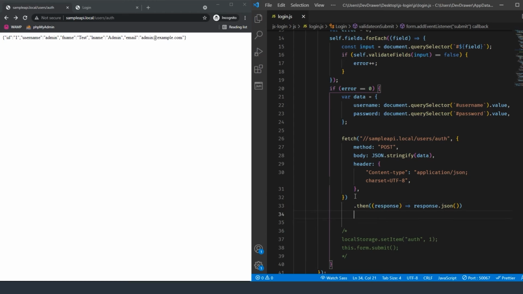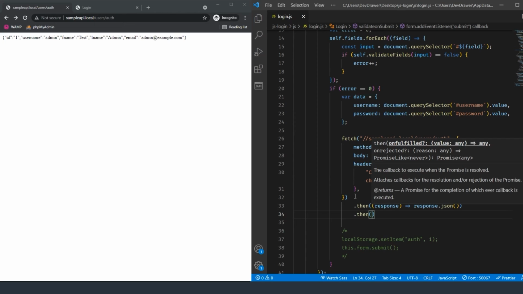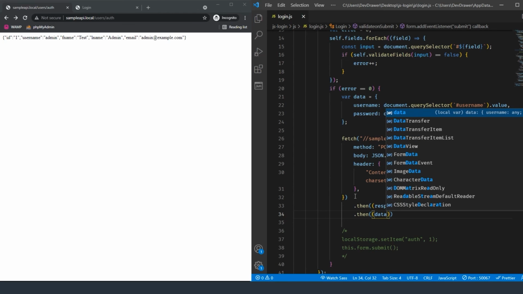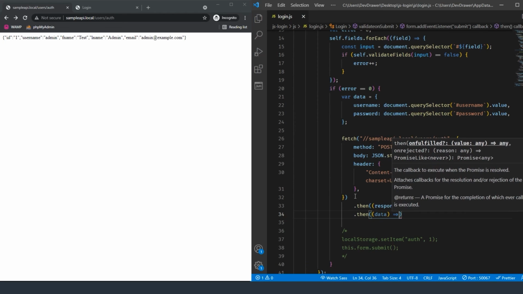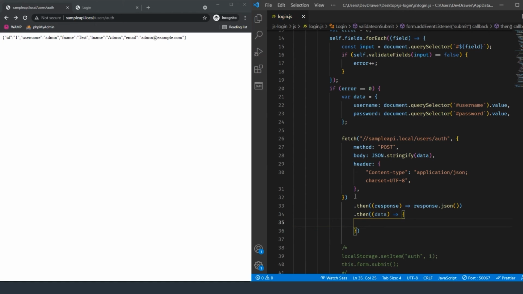And then the next step, we're going to do another .then, and this is going to be where the data that is being sent back to us is where we can do stuff with the data. So this response is basically just sending over and receiving the response that we have, what we want. And then if it's successful, it grabs the data. It's going to then come to this section, and it's going to run through the information that we have. So let's just do a console.log, and then just console log out the data.